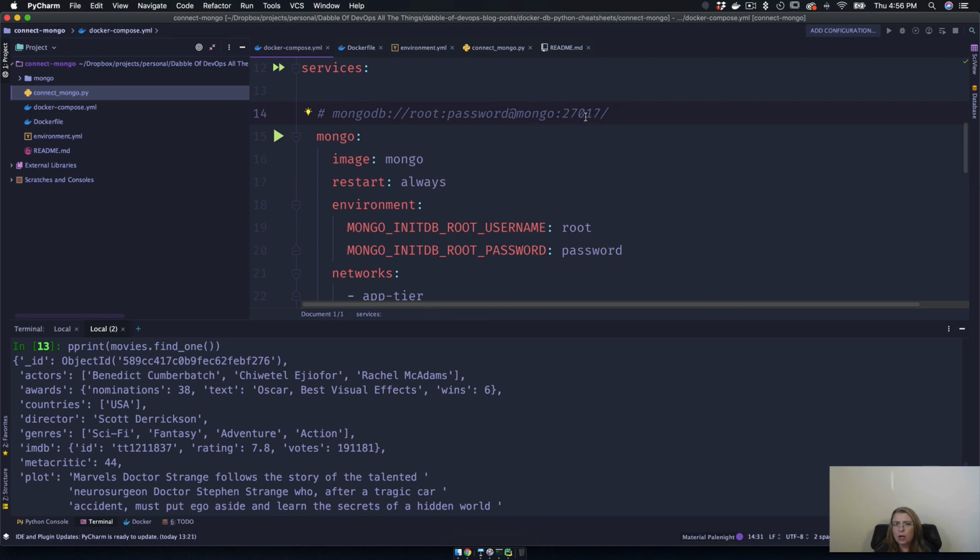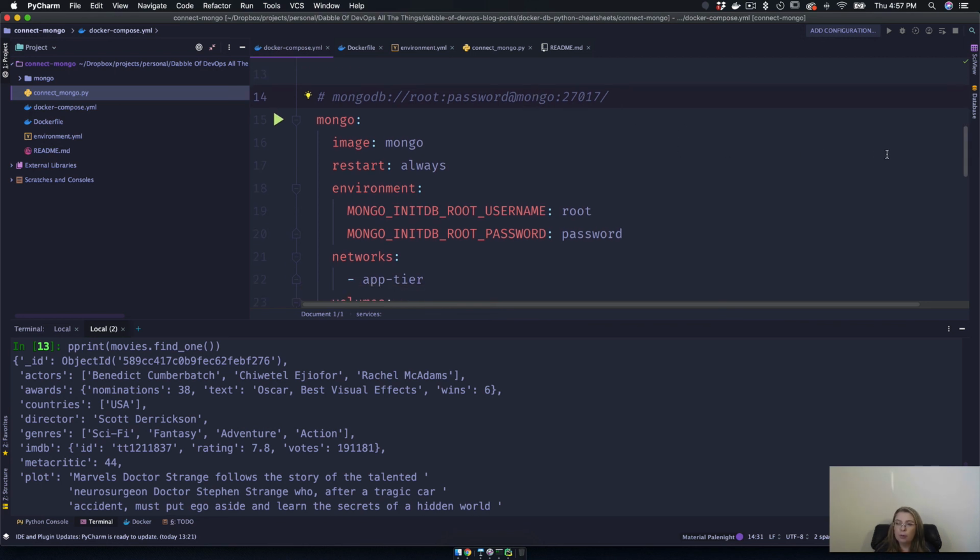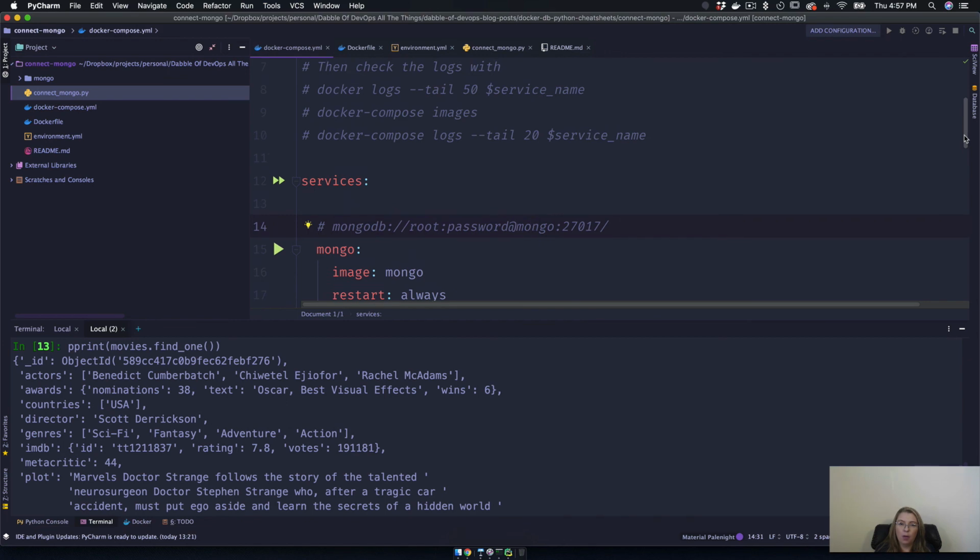As you do this kind of stuff more, you're just going to know what the default ports for things are. If you don't know it automatically, generally the easiest thing is to just Google the default port for the thing that I'm using. So if I was looking for the default port for MongoDB, I would Google default port MongoDB, and it would probably come right up, probably from some very handy answer on Stack Overflow.